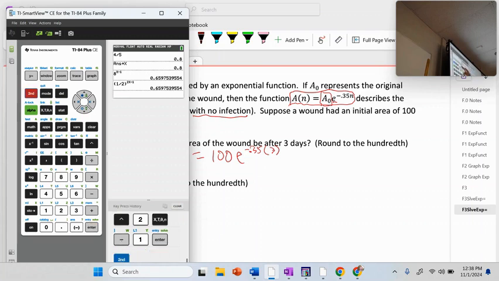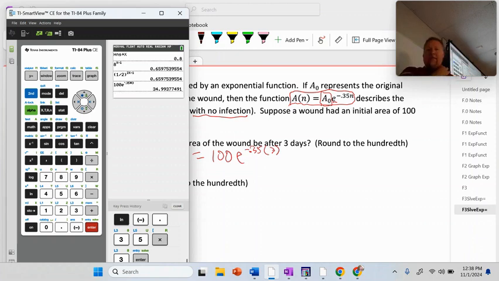All right, 100. You don't even need the times button. Second ln, it's all red right there. So find your own button there. If you have a scientific, there's an E button on the scientific as well. Caret negative 0.35 times what? 4? 3? And then just press enter. It's getting smaller, right? That's the idea there.